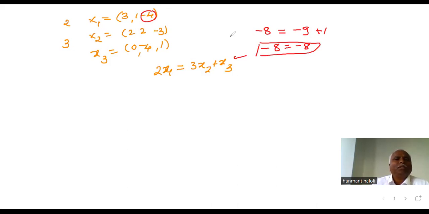Like that, you can use the trial and error method also. You can check how to verify whether given vectors are linearly dependent or independent. Sometimes directly you can get it, sometimes you multiply some scalar to the other vectors, then you get the component-wise vectors. Now you understood how to find the relation between linearly dependent vectors. Okay, today we'll stop here only.